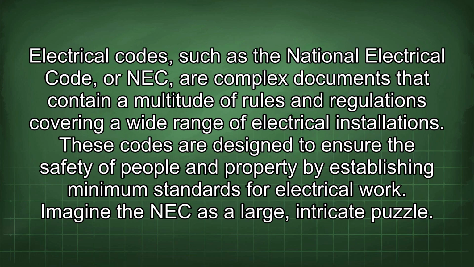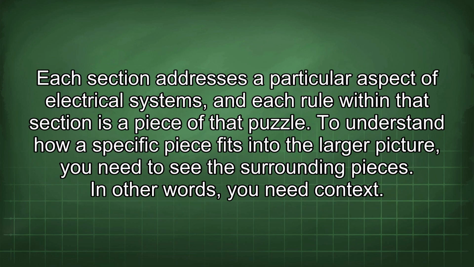These codes are designed to ensure the safety of people and property by establishing minimum standards for electrical work. Imagine the NEC as a large, intricate puzzle. Each section addresses a particular aspect of electrical systems, and each rule within that section is a piece of that puzzle. To understand how a specific piece fits into the larger picture, you need to see the surrounding pieces. In other words, you need context.